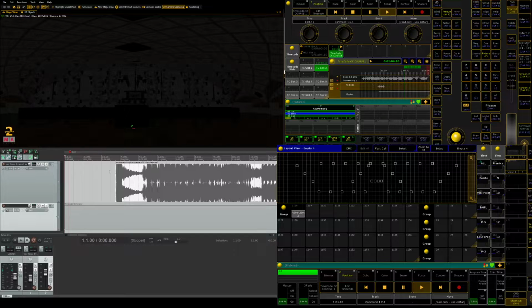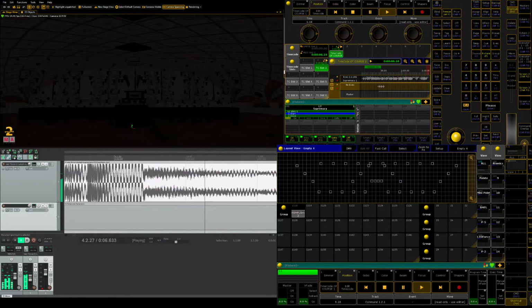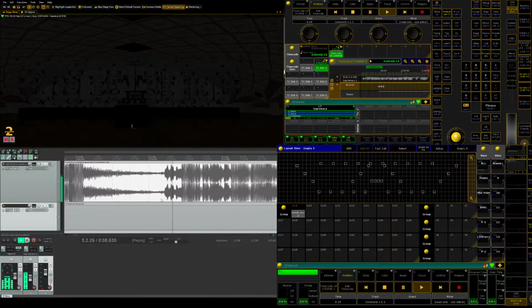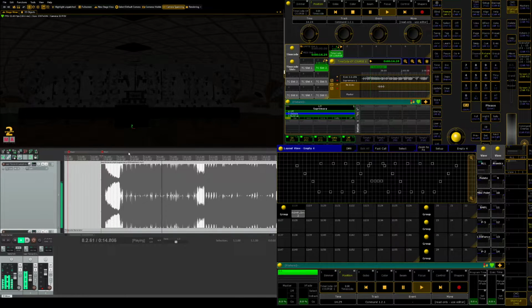So what I do is I'll go through the timecode track. I'll just mark my cues inside of the track, which the perfect way is to make it as big as possible.